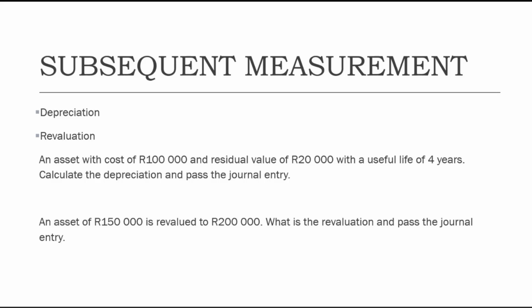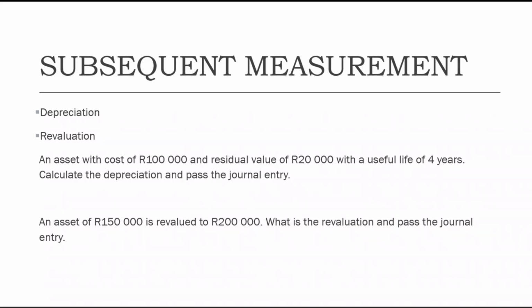Just try. Don't be shy. I've revalued the asset and my asset has increased from 150,000 to 200,000. I'm to pass a journal entry to account for the fact that my asset has increased. What is the journal entry? Victor said debit the relevant asset and credit revaluation surplus. Yeah, that is right, because the asset has increased, and an asset increases with a debit balance. So I debit the asset and I credit the revaluation surplus.